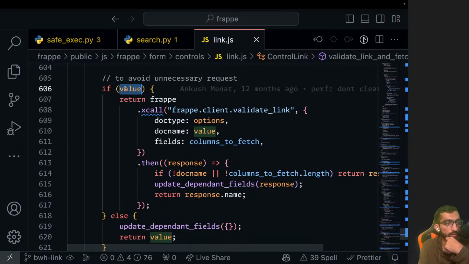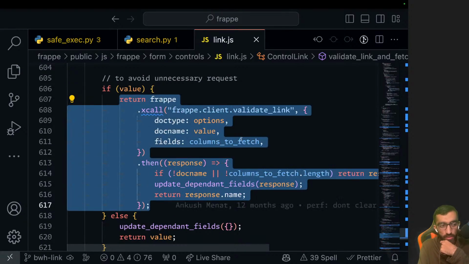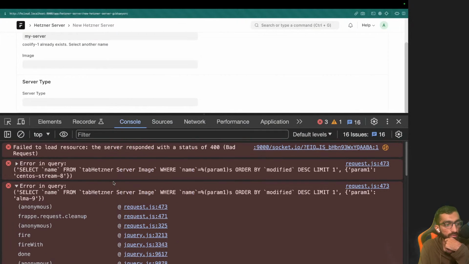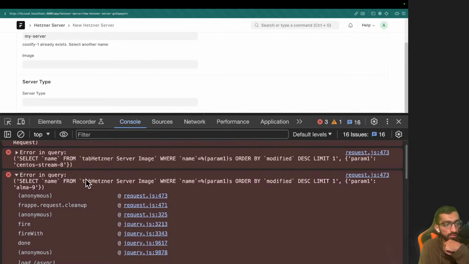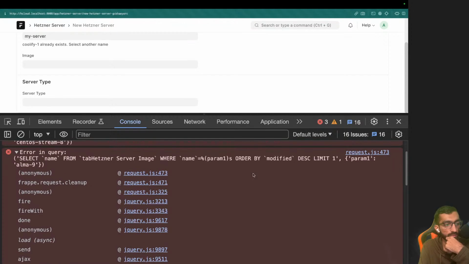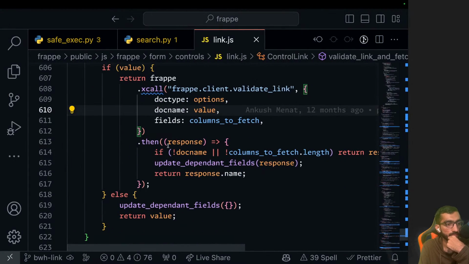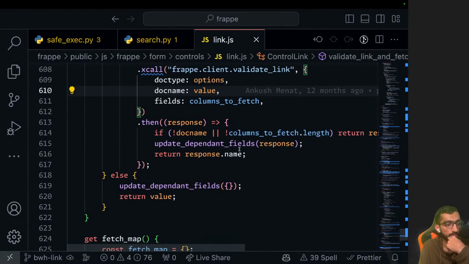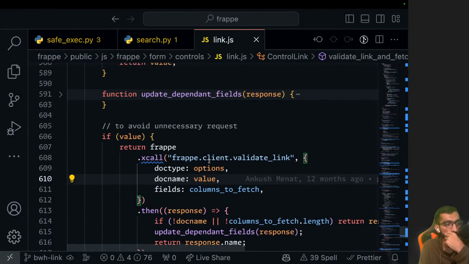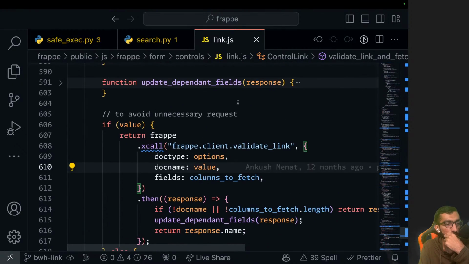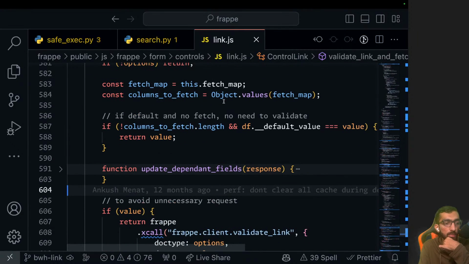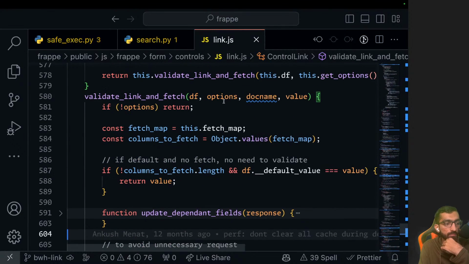If value, return validate field. So this is where the error is coming. You should add some breakpoint somewhere.